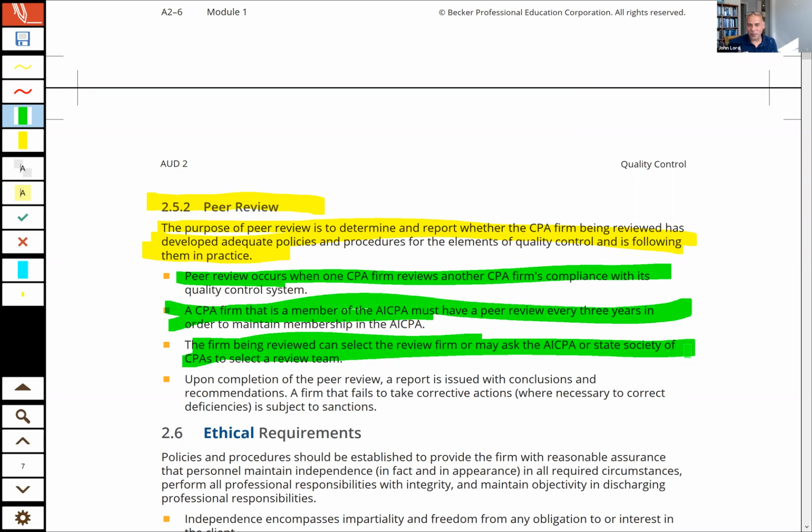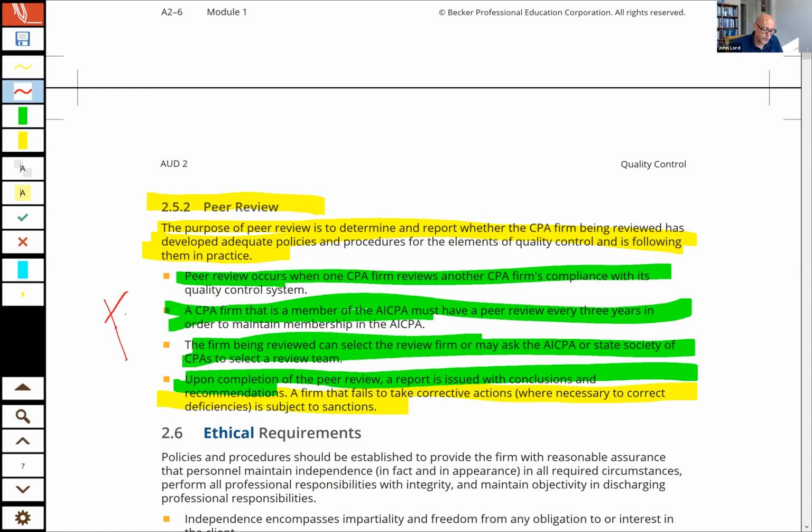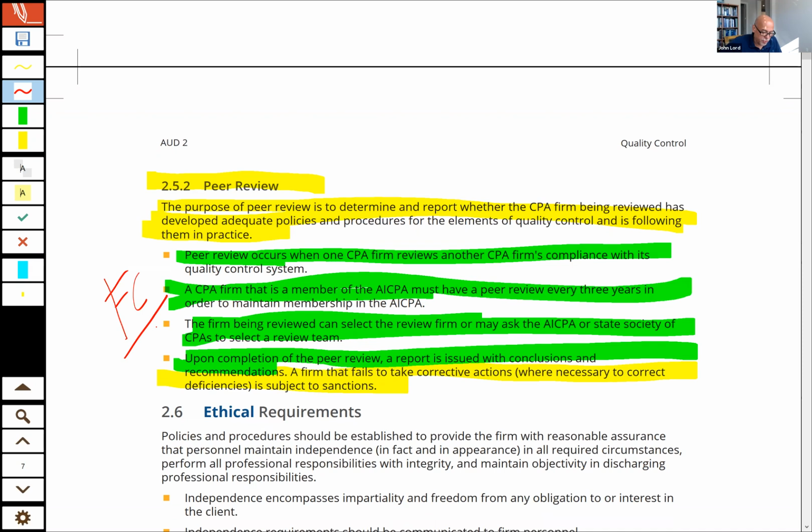And so when you do the peer review, you'll follow the peer review standards established by the AICPA. So even though you can pick the firm, they have to be registered, okay? And then upon completion of the peer review, they will issue a report and they may say, hey, pass, or you could have a pass with findings or no pass, which you don't want, okay? But there are different grades that you can get in the peer review, and if they give you corrective actions, you have to take those corrective actions, whatever it is, okay? All right, good. So flashcard these steps here under peer review.